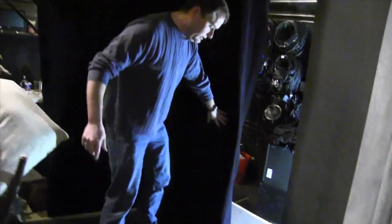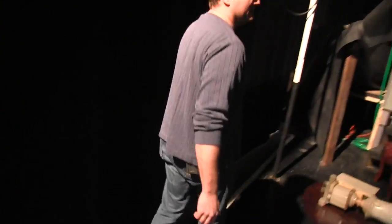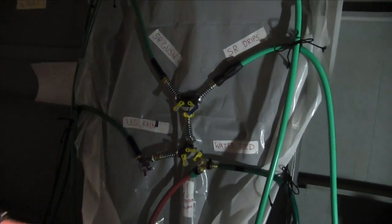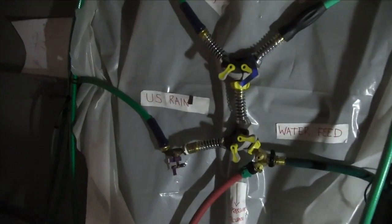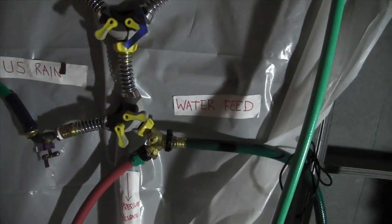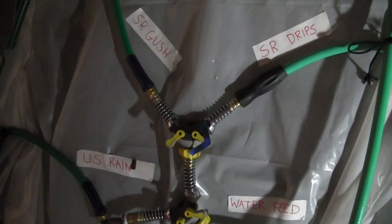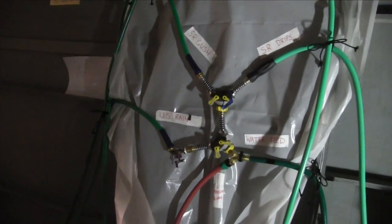And the water delivery method, if we peek around the corner here, we are all pretty lighthearted in this business, so we named this the Octopus, because we have water that does some different things. When it's raining upstage, it rains here. Again, this is not high-tech stuff, it's some diverter valves and some controllers. When we want the drips to turn on, we turn on this valve and the drips happen. When we want a gush of water, we turn on this valve and the gush happens. When we want it to rain, we turn the rain on and adjust this to control how fast or how slow the rain is.